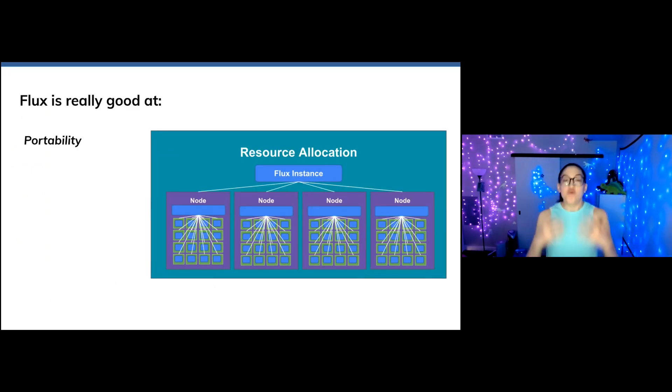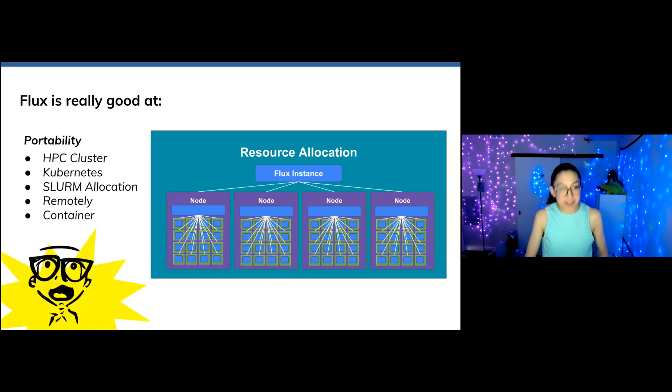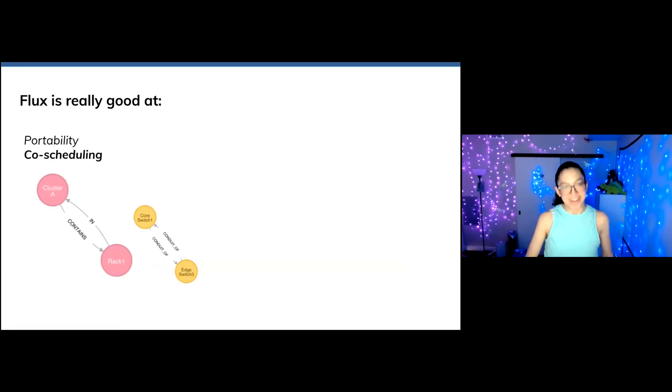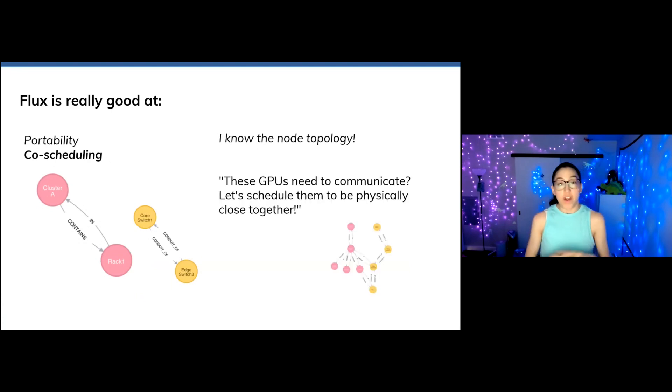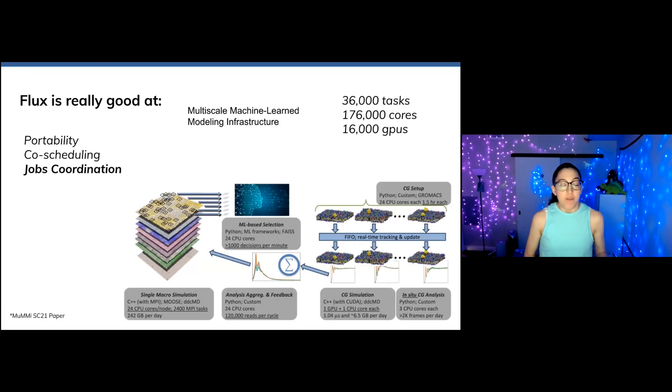So this means that Flux is really good at portability. You can run it on a cluster, alongside Luster, on a share, really anywhere. You can run it in a container using Flux as a total no-brainer. Flux is also really good at co-scheduling because it's able to know the node topology. So let's say you have a workflow that requires GPUs to communicate, Flux can schedule them to be physically close together. Flux is also really good at job coordination. Here we have the Moomi workflow. Moomi was incredibly heterogeneous in terms of different needs for workflow components. Flux was able to intelligently schedule them so that components best match the resources they needed across a very large set of resources.